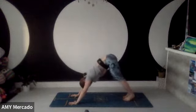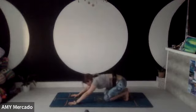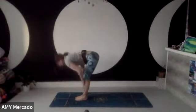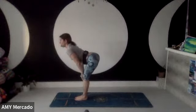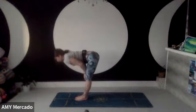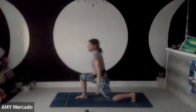Bending the knees very deeply, looking at the hands — step the right foot or grab it and put it behind the right hand, and bring the left foot next to the right, try and get them to touch. Halfway lift, inhale through the front of the heart. Exhale, forward fold, tuck your chin in, looking down towards your knees. Breathing in to rise up to the sky, exhale fold all the way back down. Halfway lift — legs, arms, and back are straight, looking forwards. Exhale, bend your knees, step your left knee gently on the floor. Sweep your energy up, take a big breath in — low lunge.